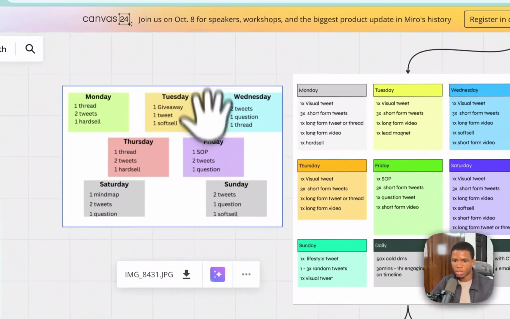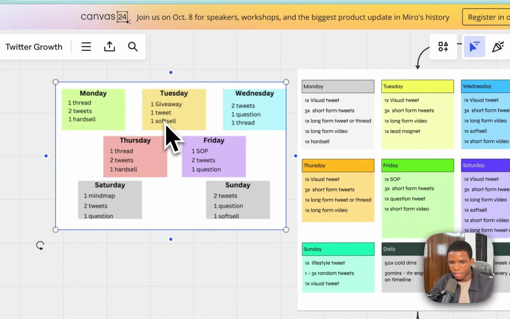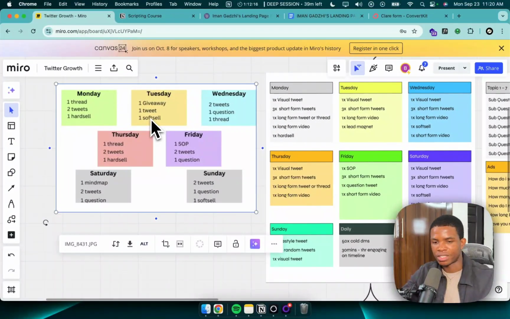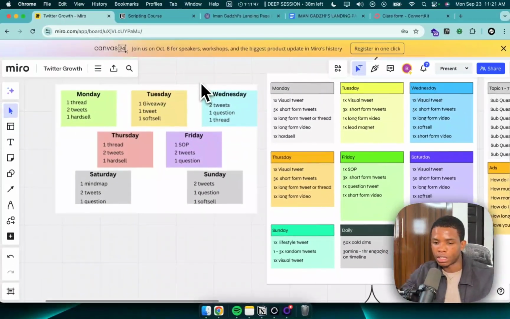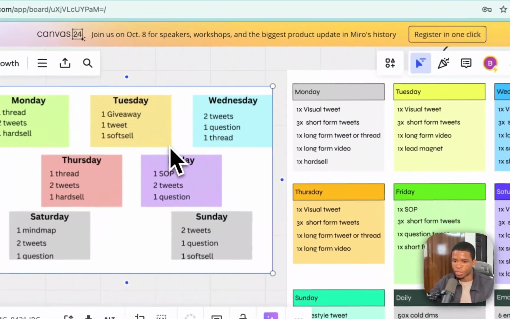whatever document that is. Now your soft sell is a tweet that is selling your stuff softly, just like the name says. So you don't have to go direct and pitch. You can just use a testimonial. Testimonial is usually what you call soft sales, because you can use screenshots, you can use videos, and tell people, okay, these are the results people are getting by working with me, and you can get the same results as well. So you just add your link, add the link to your landing page or the link to your Calendly in the description. And when they watch the video, if they feel like they're interested and want to work with you, then they're going to check out the link. They're going to expand the tweet and then visit your Calendly.